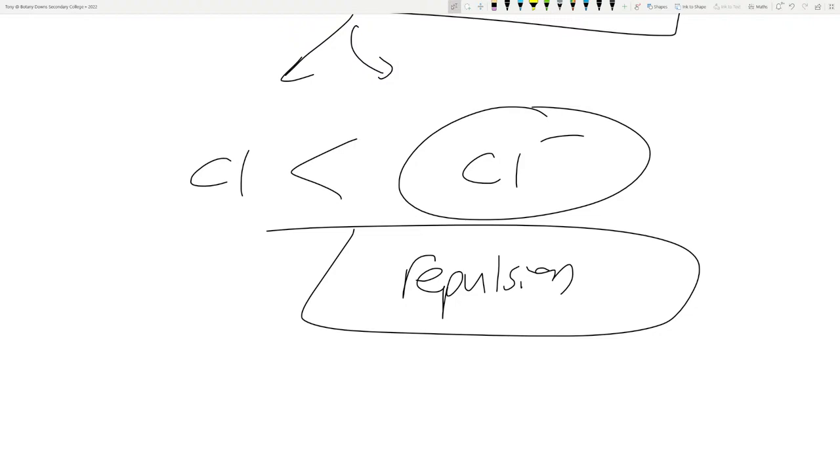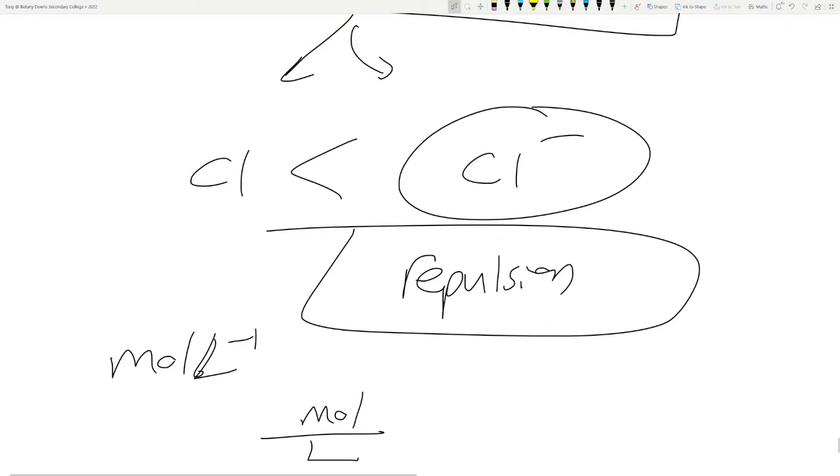Is concentration just solubility? Well, the definition of solubility is the amount of something that can dissolve in a solvent. So what is concentration? Concentration is moles per liter, so it's how many moles can dissolve in a liter of solvent. So that's solubility, which is equivalent to concentration. They share the same unit, but they do mean slightly different things.